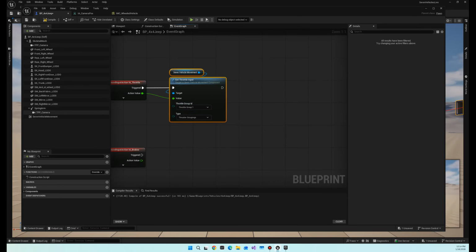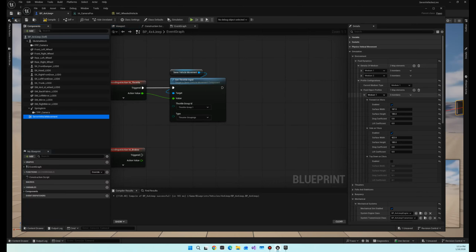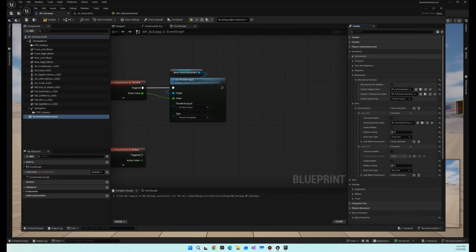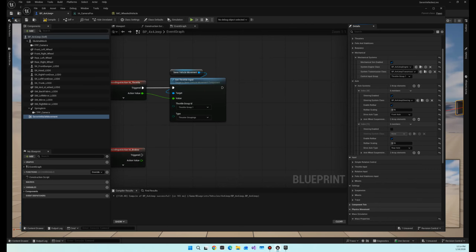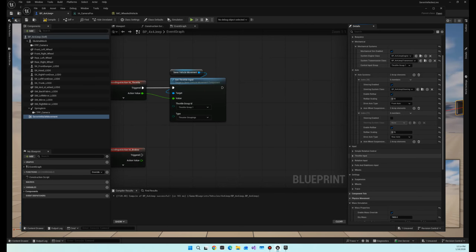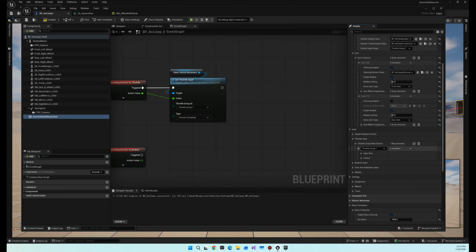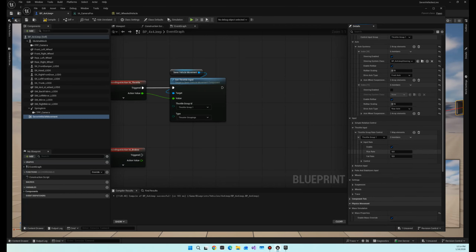So this is where it gets important, in this component, on setting up your throttle groups. So under engine, I have control throttle group 1. Let's come down to input. And under here, we have throttle input, and we have a default group already set up for us called throttle group 1. What we're going to do is set up the rise and the fall.